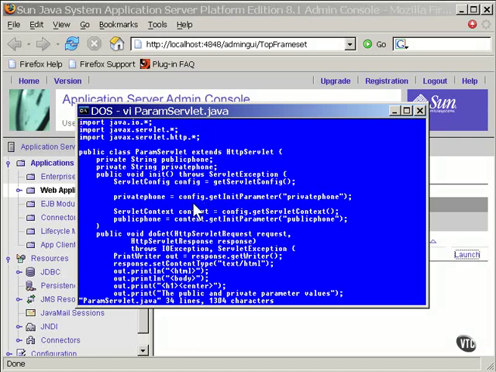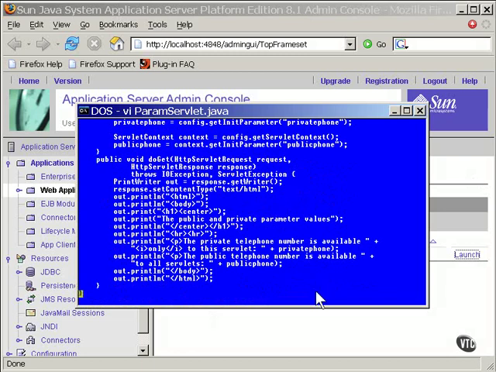To read the private parameter values, you need to call getInitParameter with the parameter name, and the value string is returned to you. There could be a number of these, and you would need to make a separate call for each one. To read the public parameter values, you'll need to first make a call to the getServletContext method to return a servletContext object. Then you call getInitParameter once for each parameter value you wish to return. After the init method has finished execution, this servlet should have a copy of both phone numbers.